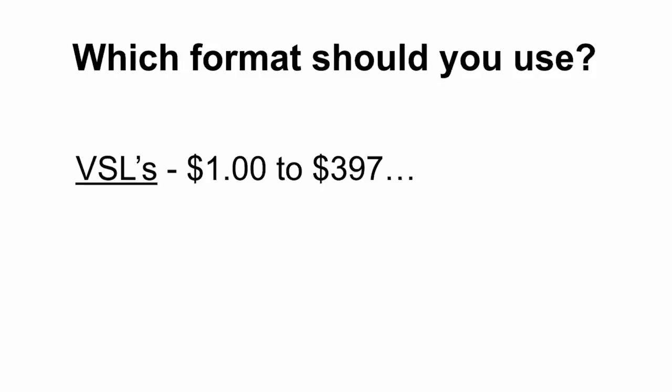I like to use a video sales letter for products that cost from, let's say, $1, like a dollar trial, all the way up to $397. Now, products within this price range can be effectively sold with a 5 to 25 minute long presentation. The lower the price point and commitment level, the shorter you can make the presentation. It doesn't mean it's going to work better if it's shorter. I'm just saying the commitment level and the risk level is lower, so the time that you need to dedicate going through all 12 steps can be lower.